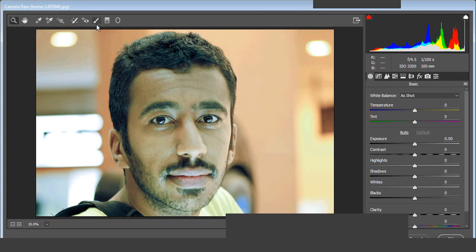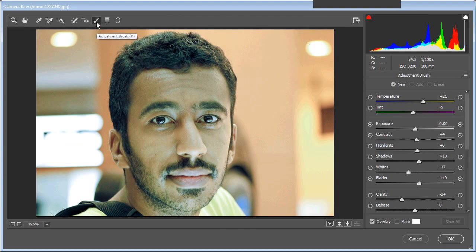So as I mentioned, you've got the adjustment brush. It's a great way to finesse the exact part of the glasses where the reflection is. You can select just that part and then try and bring down the exposure of it. Because it's a transparent, you know, substance, it's glass, there is something behind it. You can bring that down to try and bring forward the actual color that's behind it, because basically what's happening is that light is being reflected off of it and into the camera lens when it was taking the photo.